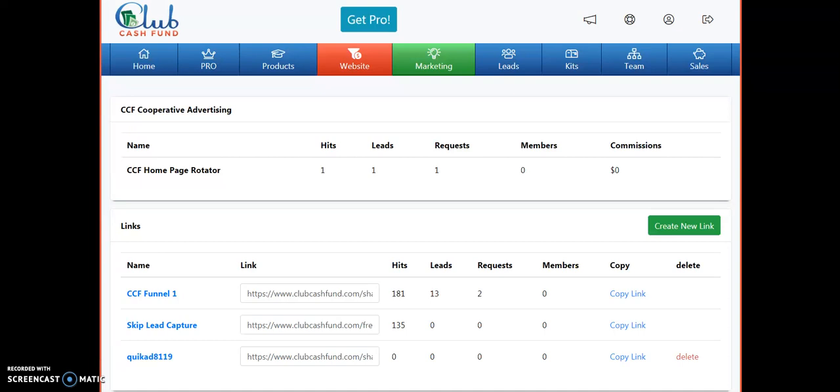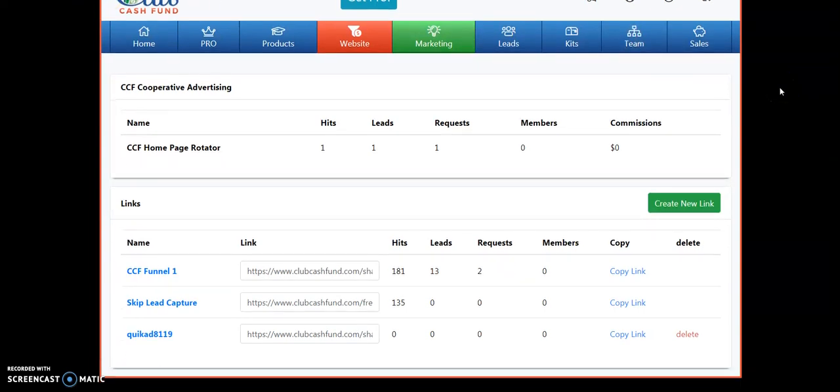And today I'm going to show you how to create trackable links that you can use when you post your ads across websites, and you want to see how the traffic is doing, like whether or not this traffic source would actually be effective. Because sometimes you post your links places and they tell you that they're being shown to people, and you're getting exposure, but you're actually not. So this is one way to track the traffic, and CCF makes it very simple. So, okay, let's get right to it.